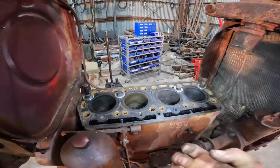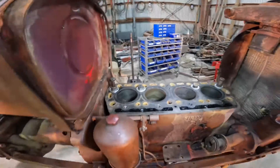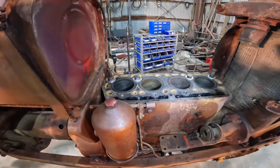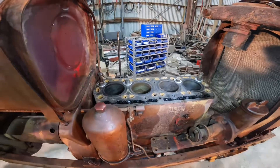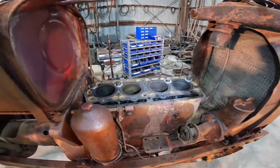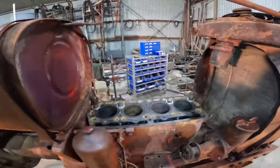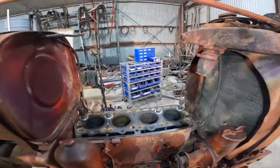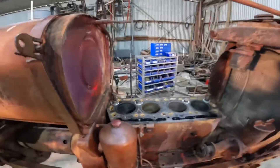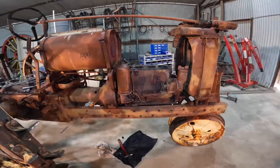Normally the head sitting on top holds the sleeves in place, but since we're going to be pushing around on the pistons, I want to make sure these don't move. If they move, it disturbs the o-ring seal in the bottom of them and you can end up with coolant leaking down into the sump — giving you similar symptoms to a blown head gasket. So we've put these on to hold the sleeves in place, and now we'll go ahead and get the sump off.